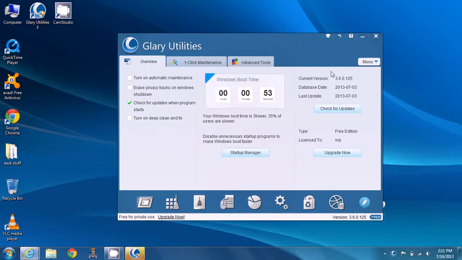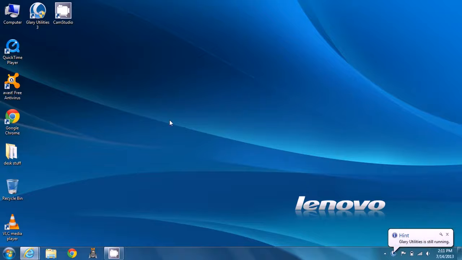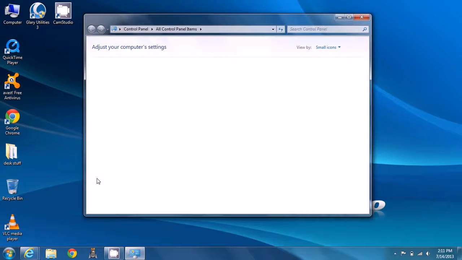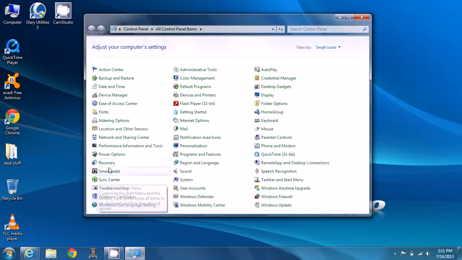What I'm going to do is exit out of this by clicking the X and show you how to uninstall. It's still running, you can see. So what I need to do is go into my ribbon here, which is similar to the start, well, it is a start menu, but it doesn't say start. And we need to go to Control Panel. And then we need to find Programs and Features.